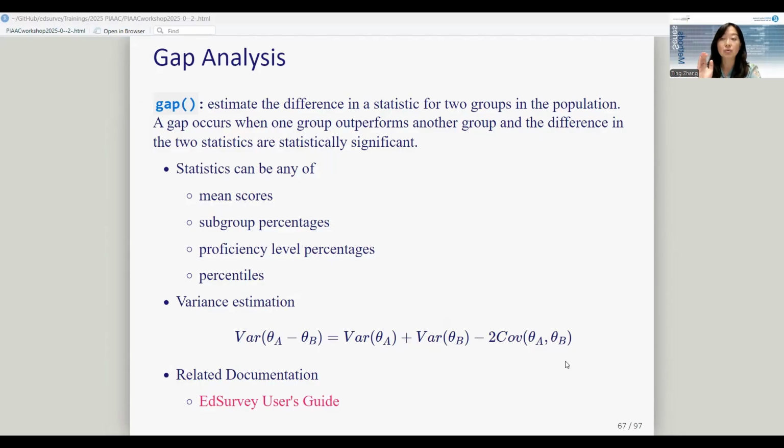If you really want to compare two independent samples, for example two countries or two cycles, there are options that allow you to treat the covariance as 0. But for standard between-group analysis within one country and within one cycle, keep the covariance. For more information about the methodology, look into the SRV user guide.